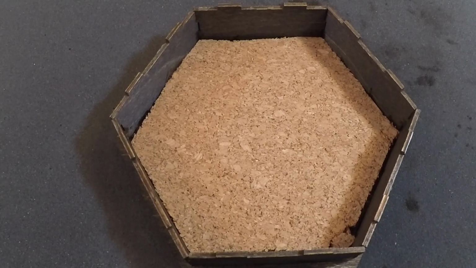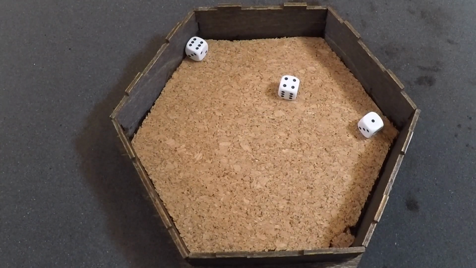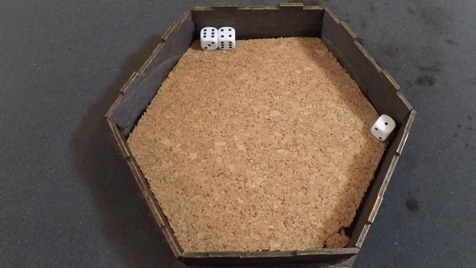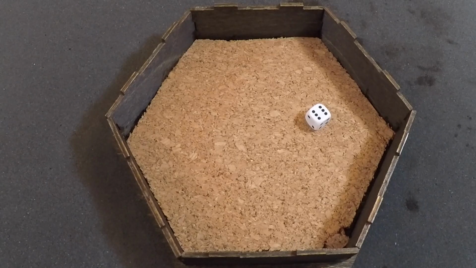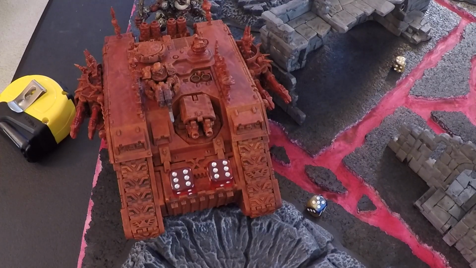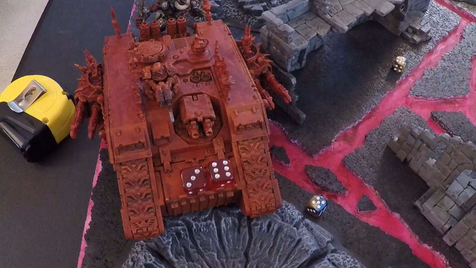-2 AP, so 3 4-up armor saves, passing 2 and failing 1. And the World Eaters will use 1 command point going from 8 down to 7 for a command reroll to reroll the 1. And here's the reroll, and it still fails. So D3 damage will go through, and it will do 3 damage. So the World Eaters' Chaos Land Raider will fall from 12 wounds down to 9.